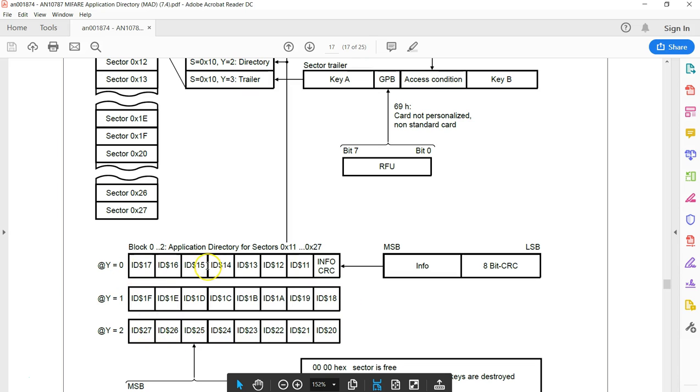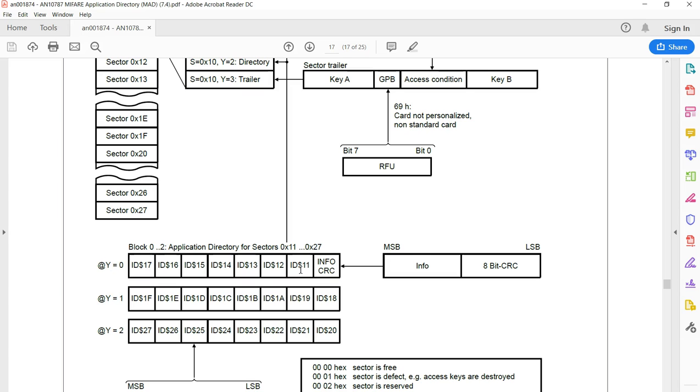So again, you don't have to have different application IDs here. So assume that I got an application, and that application uses say 3 sectors to store the data. So I can have the same application ID here, here, as well as here. So all these, starting from sector 17, 18 and 19, all 3 sectors correspond to one single application. So the application ID you put here depends on the size of the application, depending on how much data your application needs.